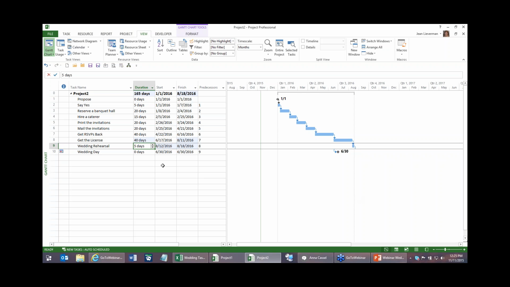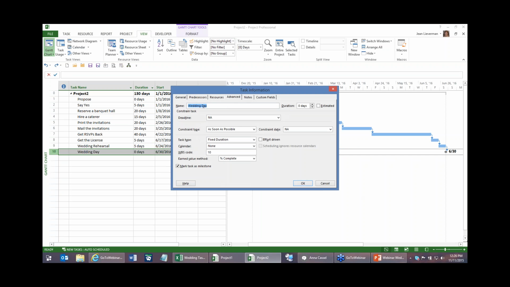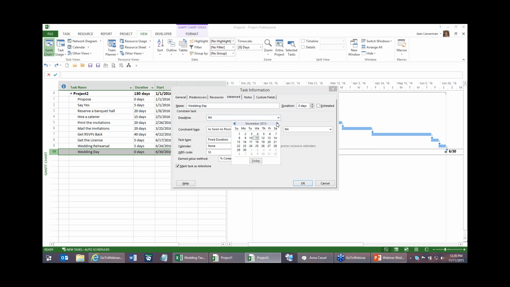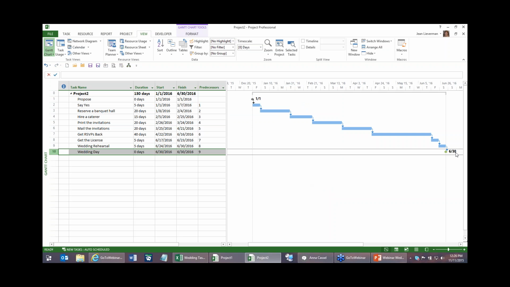So that's not the best idea. I have another suggestion for you. So let me backtrack from this. And here I am, before I've put in that constraint. And instead of having a constraint, I can bring up task information, in the advanced tab, and set a deadline. And a deadline is not a hard constraint. It is a soft constraint, so to speak. So I say, I want a deadline on June 30th. I hit OK, and I don't know if you noticed, this had a little color change here, which is an icon indicative of a deadline. And I can change that in my bar styles if I wanted to.